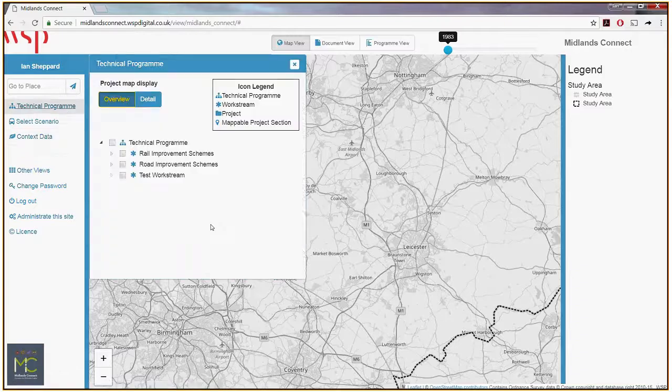The other main plank in this Midlands Connect application is a view of Midlands Connect's technical program. This is a user-created hierarchy of work streams, projects and sections. If we look in here, under road improvement schemes, 2 projects have been entered, and each of those has a single working section.